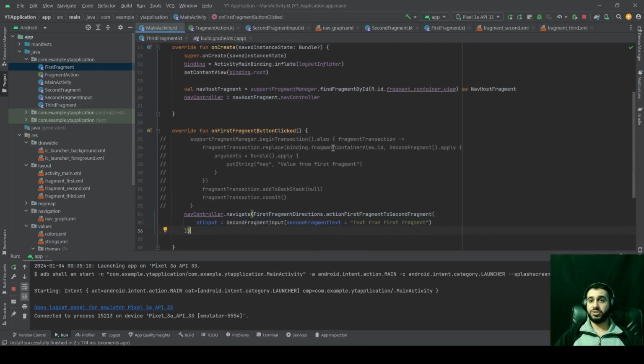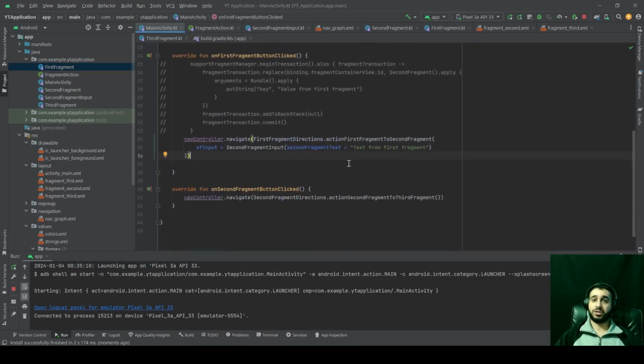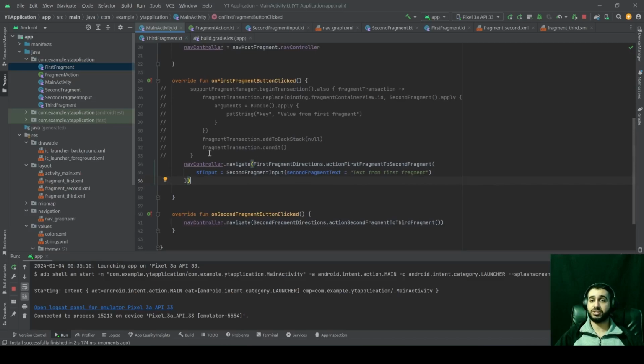And here I'm going to give you one additional piece of advice, and that's regarding the navigation. Okay, you have to take note when using this form of navigation between your fragments. If you're not currently inside first fragment and you try to call this code, you will get a crash because you're trying to access first fragment directions from a different fragment.